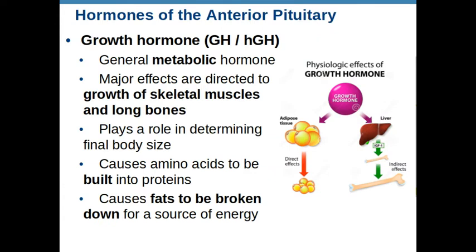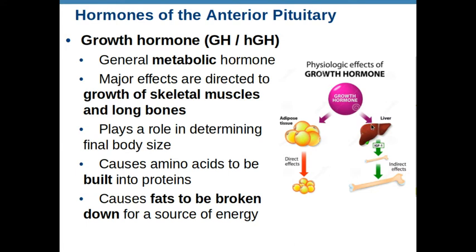The question number 10 is, what is the direct target of growth hormone and the indirect target? So we have a couple of different graphics to show with this one. So growth hormone, I know you read a little bit about it as you took notes. Here we're looking at direct targets. So we have this adipose tissue, this fat tissue that growth hormone binds to directly. It also binds to liver cells. Okay, so those would be considered direct targets.